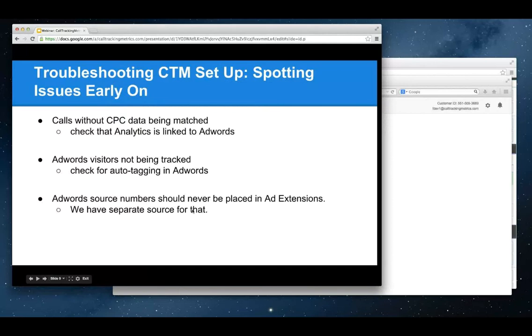The issue is that somebody's going to do a Google search and they're going to see that number before clicking. This means that we're not going to end up tracking a website visitor, and there's going to be a phone call. This means that we're going to probably misassign data, but we're also going to have a problem where we may have too few website visitors to track.